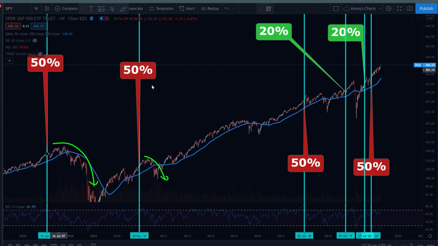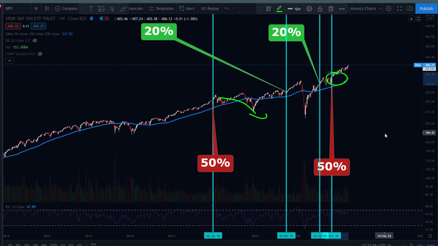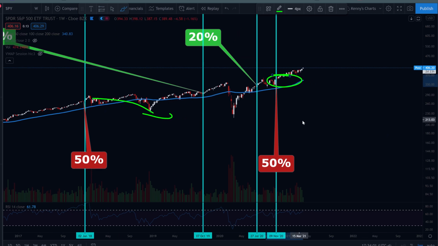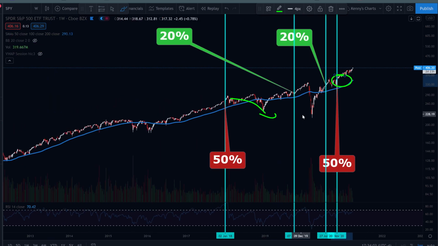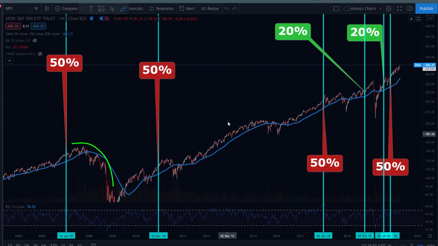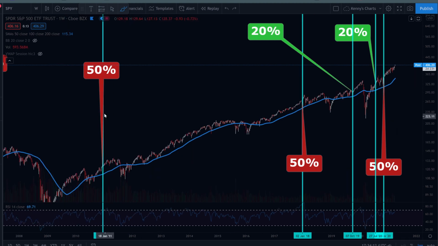So that said, how about over here? Yep, same thing, about 1 year. And here is the next time that this signal flashes, which is right now. November of 20 was the last time this signal flashed. And so I'm definitely interested in seeing what is going to happen. Again, I'm not saying that this is going to happen, but it's happened every time so far. So definitely looking at next year being very, very bearish, just being very careful with our money.